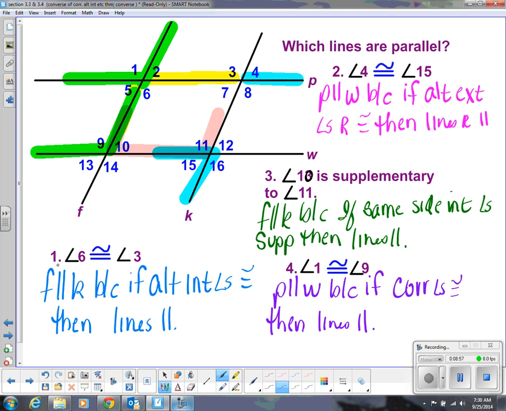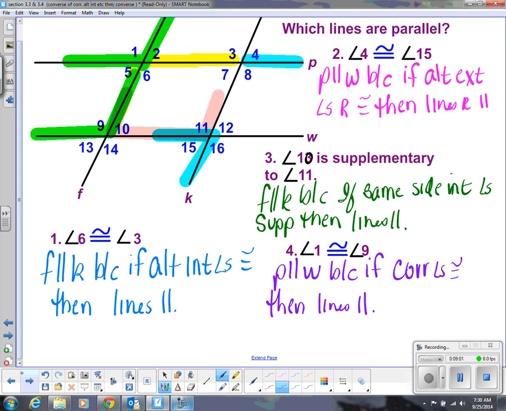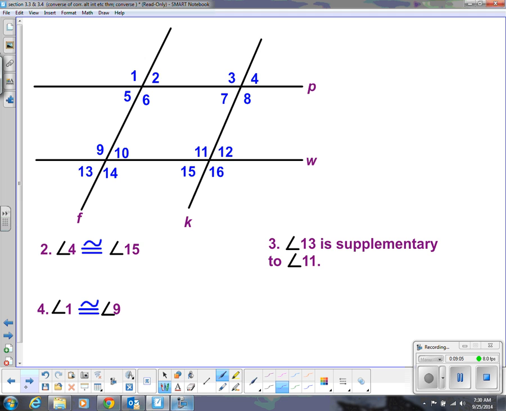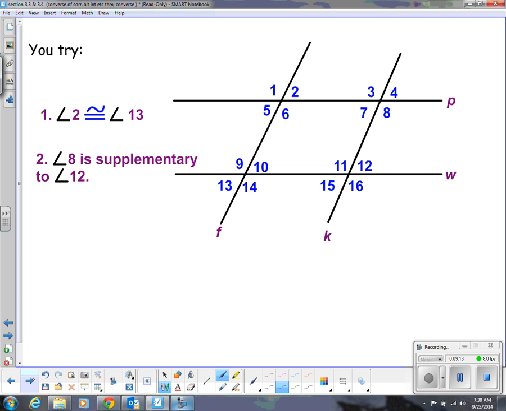So I want to know what lines are parallel, and I want their justification. Isn't it easy? All right. So this is, I think, a U try. What's next? Oh, there's another U try. Do you need another one, or are you ready for a U try? Okay, ready for a U try. Let's make sure I wrote a good U try. Okay, give that one a shot.